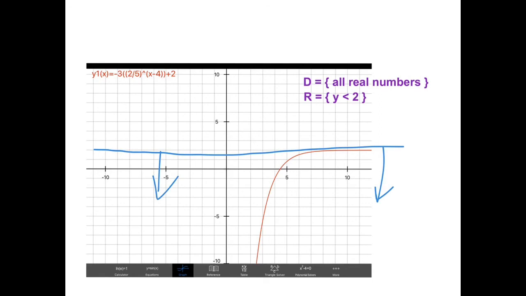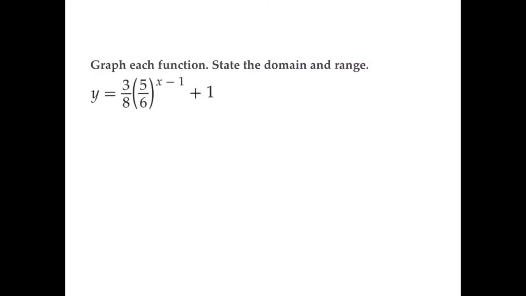So that's how those numbers and the signs of those numbers affect things. Let's look at one more. So that one, how many had the less than or greater than flipped originally? Okay. So now you know you've got to look out for that number in front and the sign of that number. Okay. So how about this one? Go ahead and do this one. Again, try to find the domain and range first. Try to do it without the graph first, and then see if you do it right.